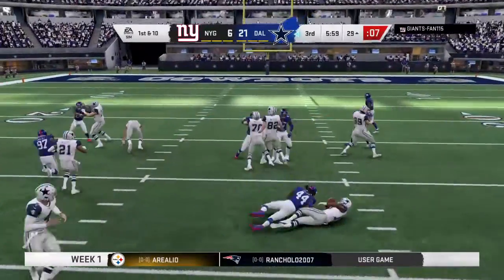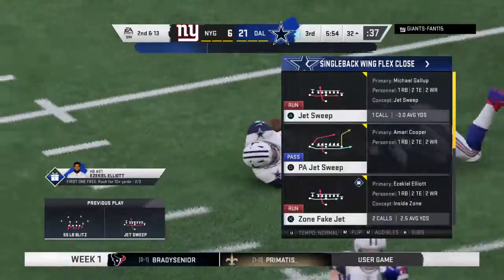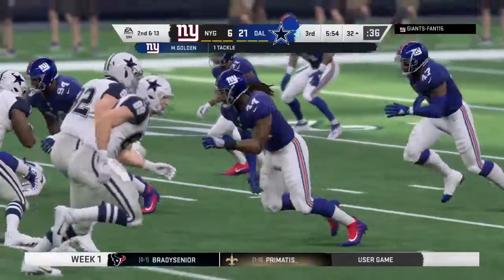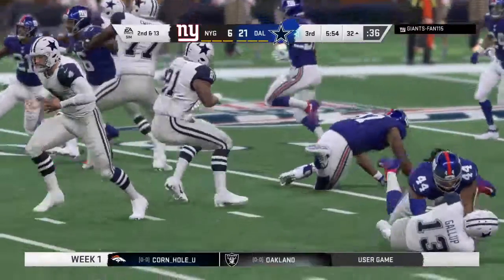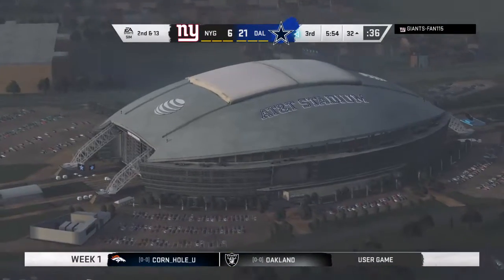Here's Gallup getting it on the jet sweep, and that one covered beautifully. Their defenders stayed home, and they'll stop him behind the line. Different story this time around. We had that huge gain, followed by a sizable loss here.